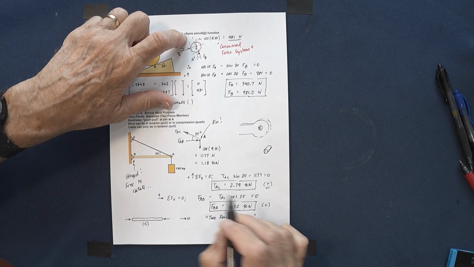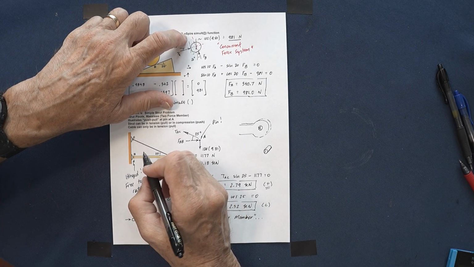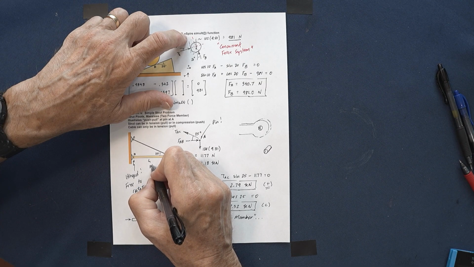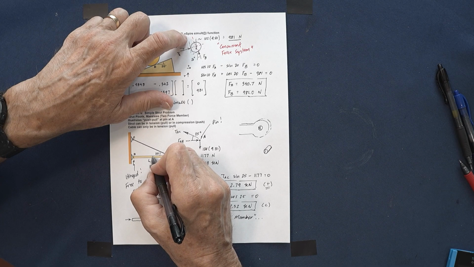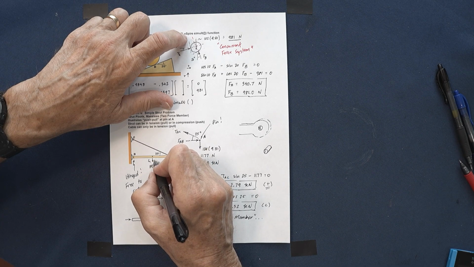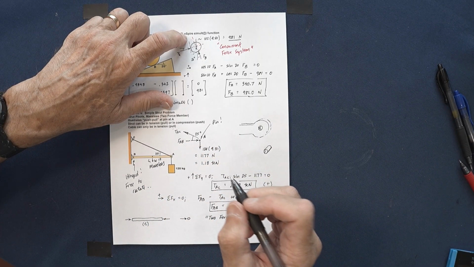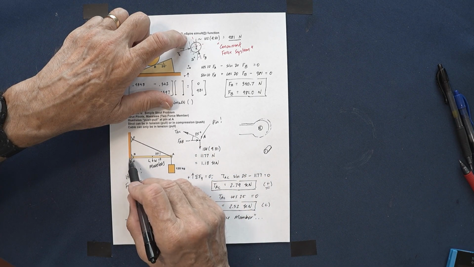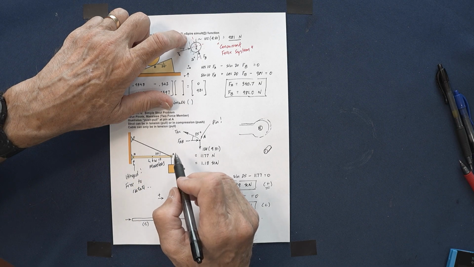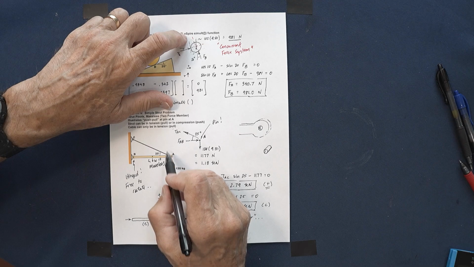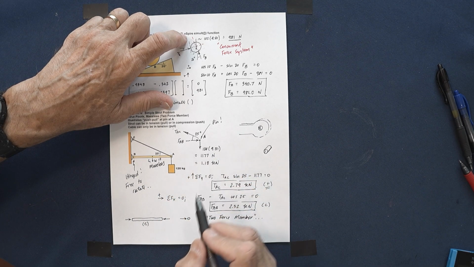I want to explain why that is now. Well, one of the reasons it's called a two-force member is that we're assuming that this guy's massless. So in other words, there's no weight acting here. We're assuming that weight is 0. So it's free to rotate here, and its weight is 0, and there's only forces that act at this pin and at this end here.